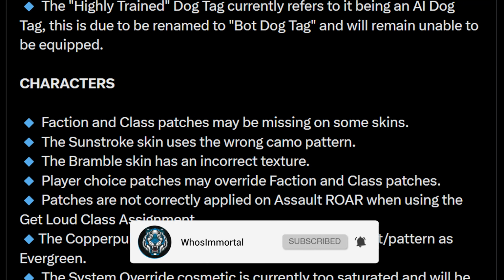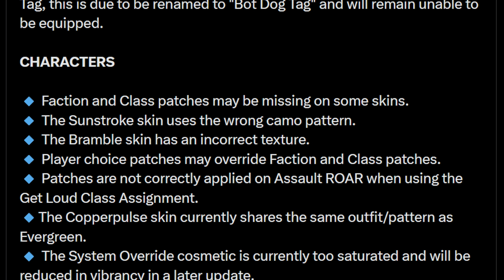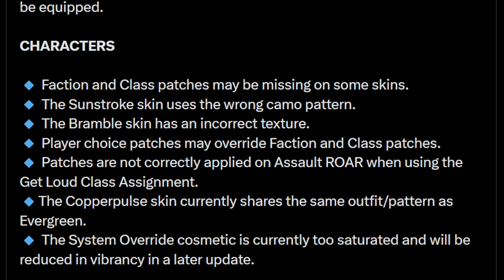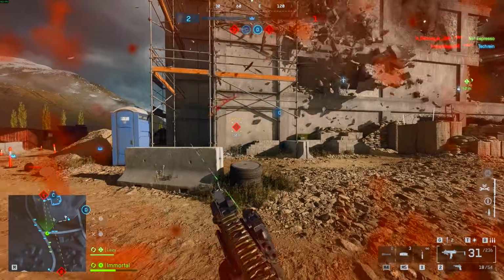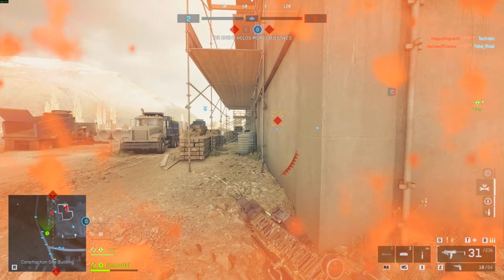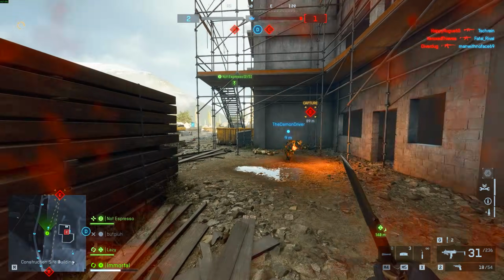For character updates here, faction and class patches are still missing on some skins. The Sunstroke skin still uses the wrong camo pattern. The Bramble skin has an incorrect texture. Player choice patches may override the actual faction patches. Patches are not correctly applied on certain skins with assignments there. The Copper Pulse skin is currently using the same outfit as Evergreen, and that's not supposed to be the same. And the system override cosmetic is currently too saturated, and they're going to reduce that saturation.